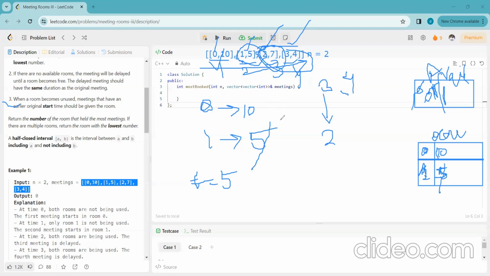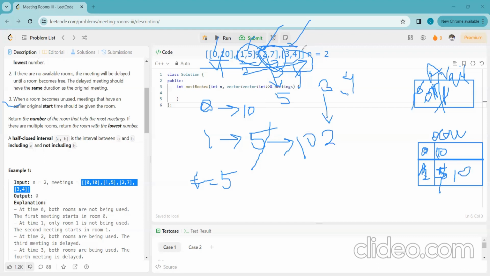The duration of this meeting is 7 minus 2, 5. And since we are scheduling it at t equal to 5, it will next be available at t equal to 10. So again, room 1 is occupied and will be available at t equal to 10.